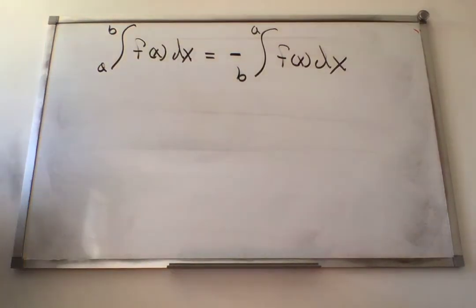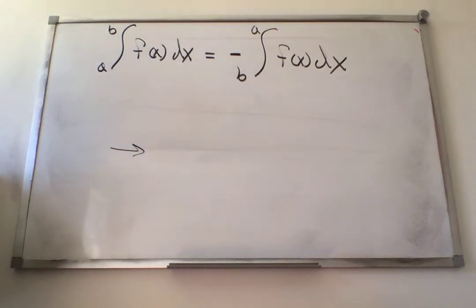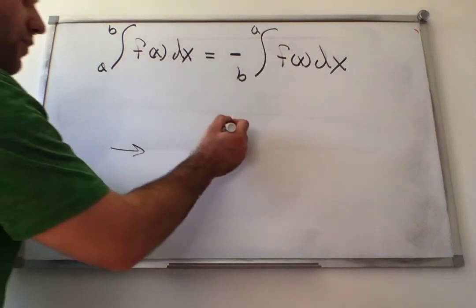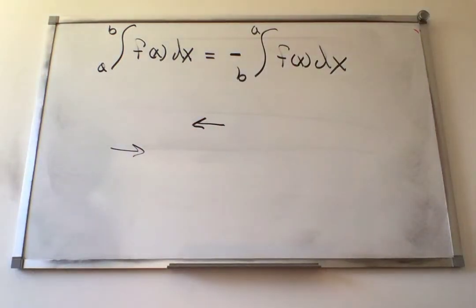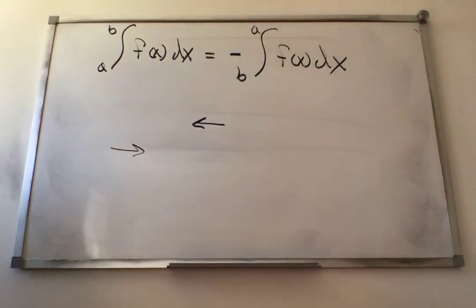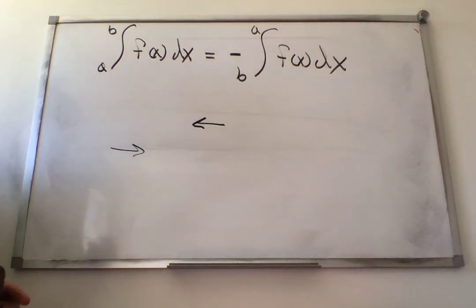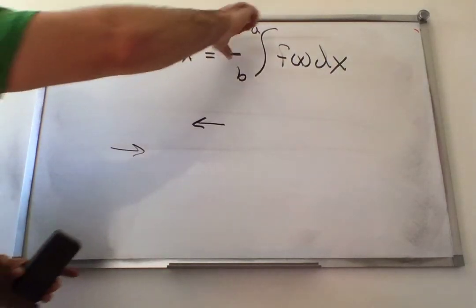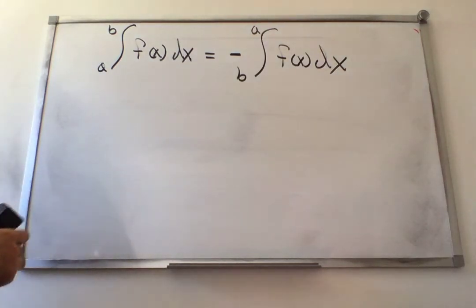Because when we do these integrals, we're moving left to right, okay? When we go the other way, we're moving right to left. And in doing so, it causes an extra negative. When you add up all those areas with the rectangles, because you're going the opposite direction, somewhere there's going to be a sign change and everything is going to be negative. So switching the limits of integration produces a negative sign out front.